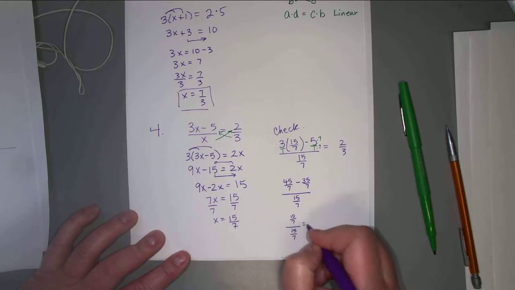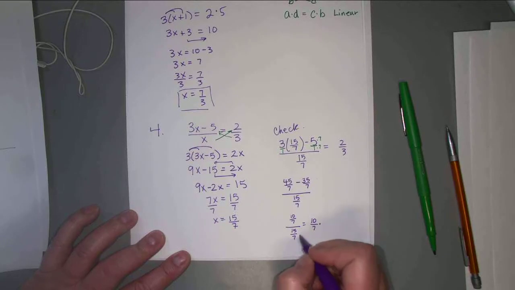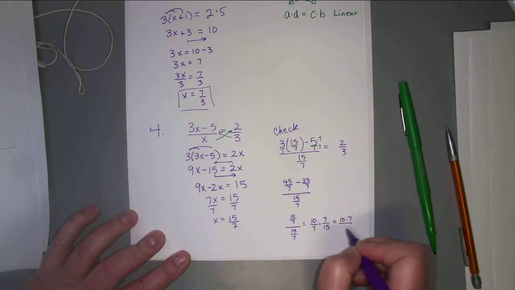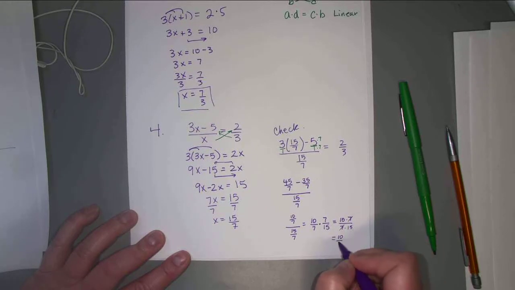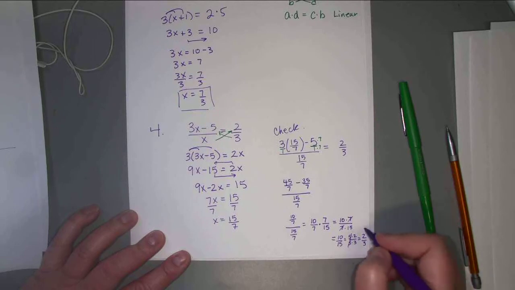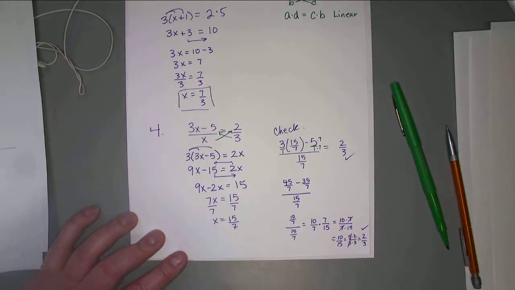Now remember, when you divide by a fraction, you multiply by the reciprocal, so we would flip that over. So we end up with 10 times 7 over 7 times 15. These cancel. We get 10 over 15. That's a 5 and a 2, and this is a 5 and a 3. And we get 2/3, which is what we were looking for. Okay, so just go back. Here it's a fraction over a fraction, so we flip this one over. Instead of 15 over 7, it will be 7 over 15. These 7's will cancel. We get 10 over 15, which can simplify to 2/3.